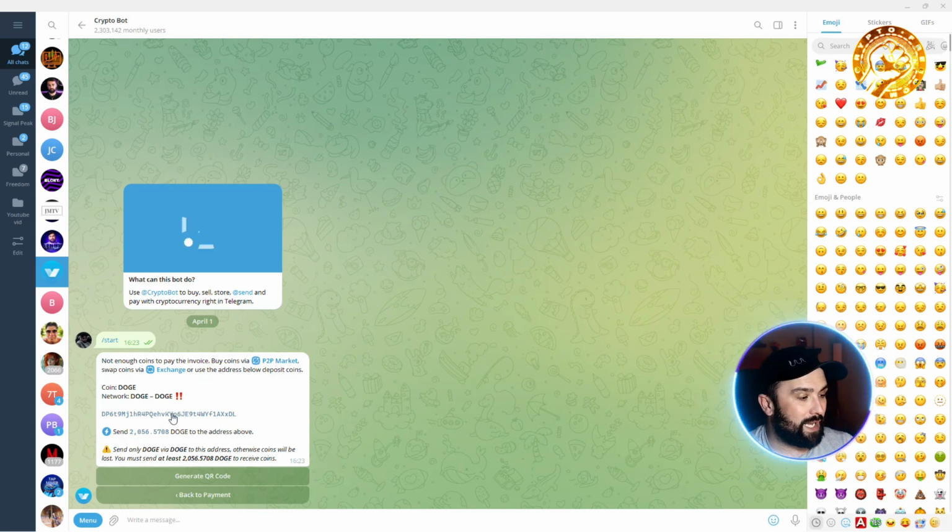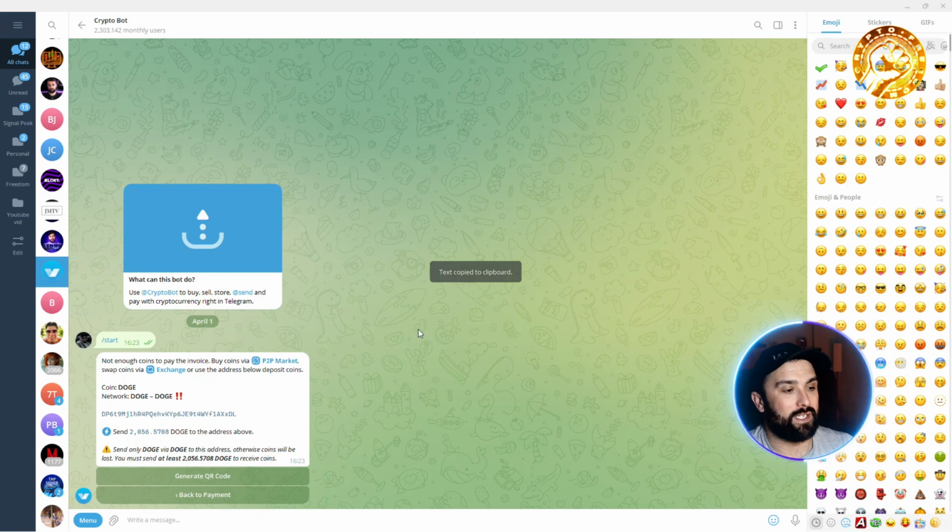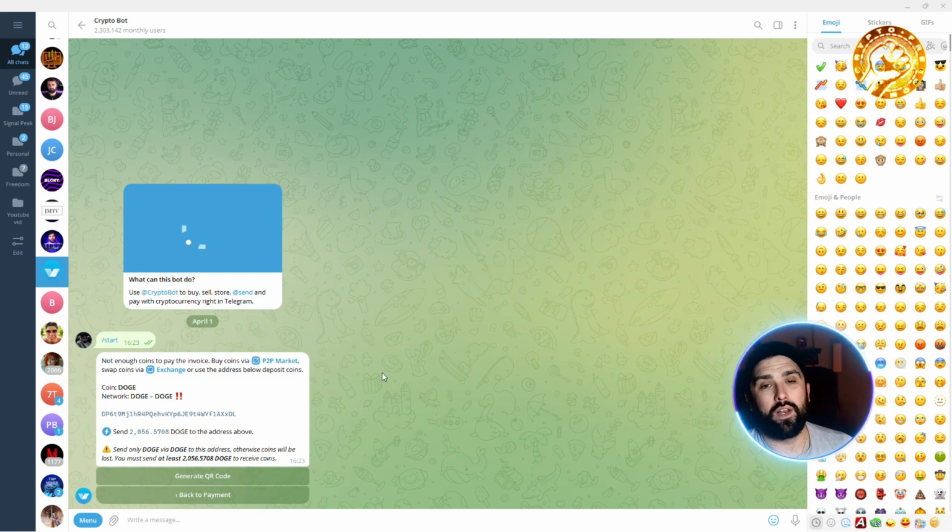So make sure you click on this link, and as you see, text copy to clipboard, head on over to the wallet that you're choosing, for example, Phantom, MetaMask, any of those, paste that into the destination address and send the required amount, and then bang, you're done. That will be literally you ready to get set up, and then you will get all the links, you will get everything sent to you to be able to set it up on TradingView.